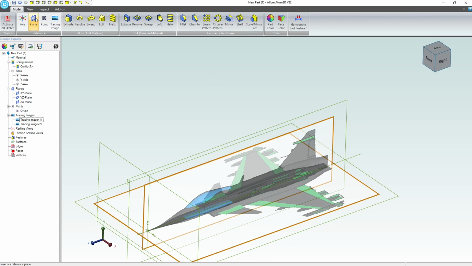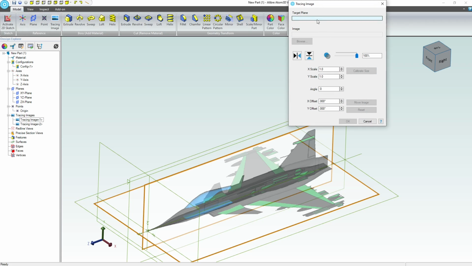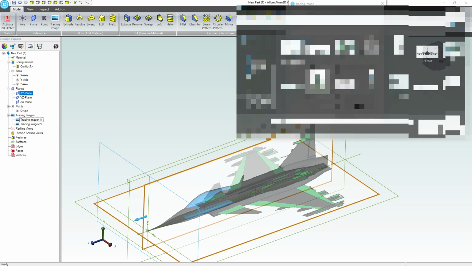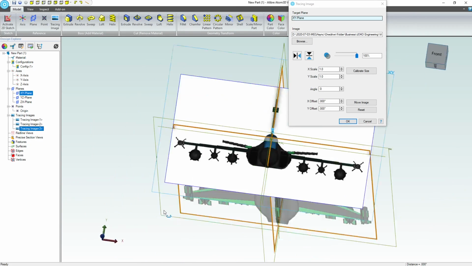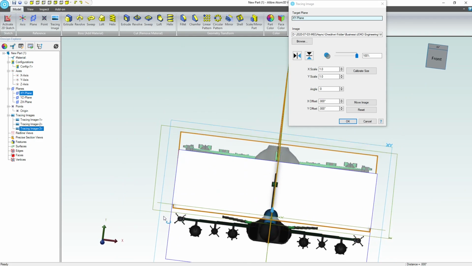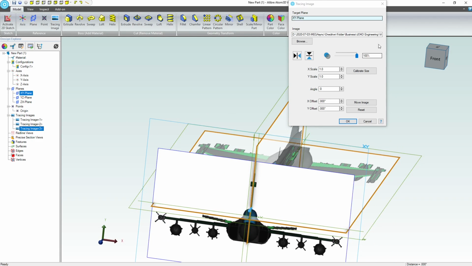Perhaps one of the most important parts, the front image. We're going to go Tracing. We'll choose a target plane of the front plane and browse for a front image here. And we seem to be well scaled throughout.